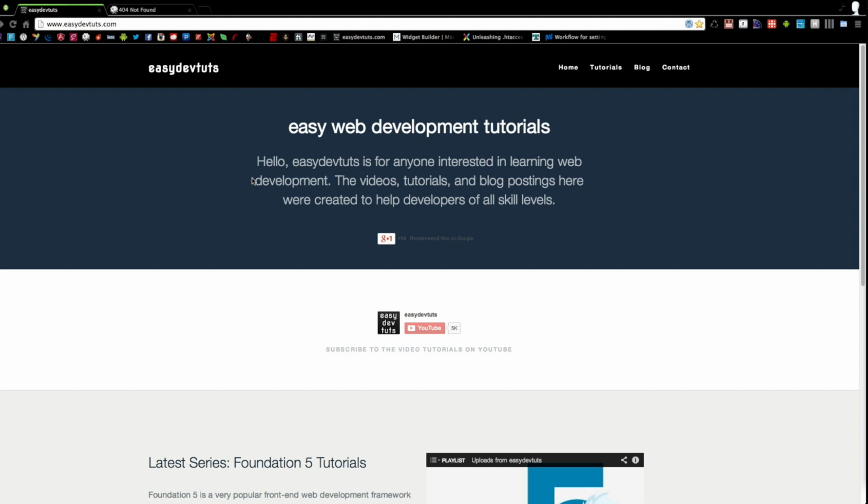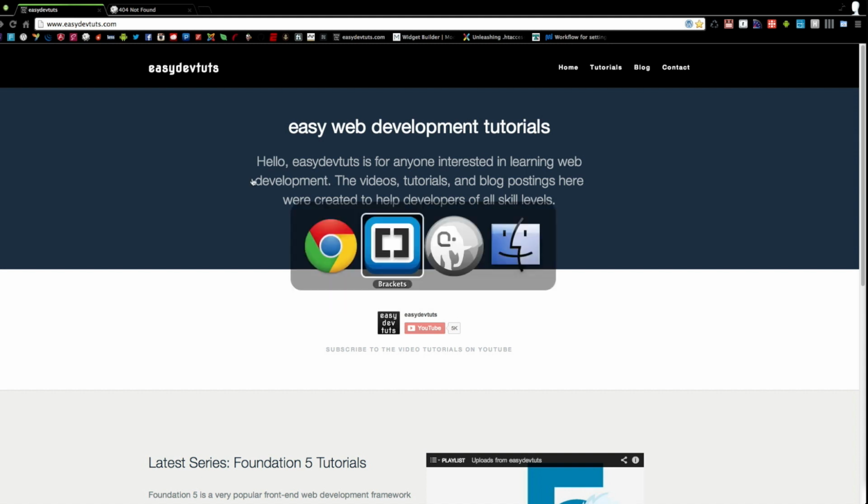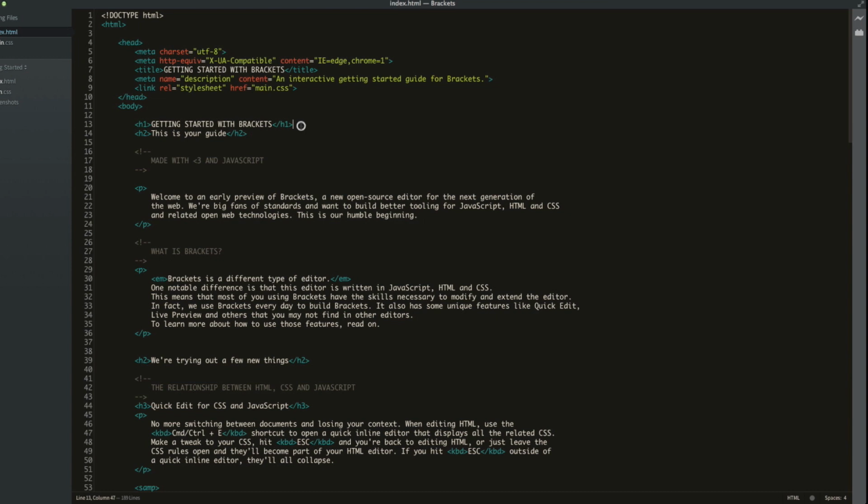By now, you should have already downloaded your text editor. And again, for this series, I'm using Brackets, and it's not required for this tutorial. So if you've already got an editor that you're comfortable using, by all means, please use that. I'm not going to be doing anything that's exactly specific to Brackets. There are just a few features that are a little convenient.